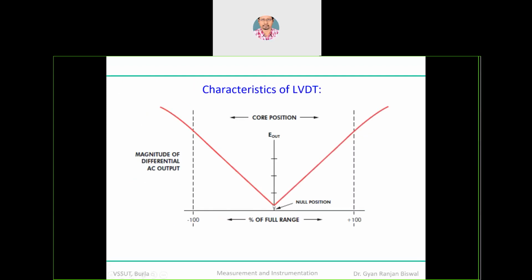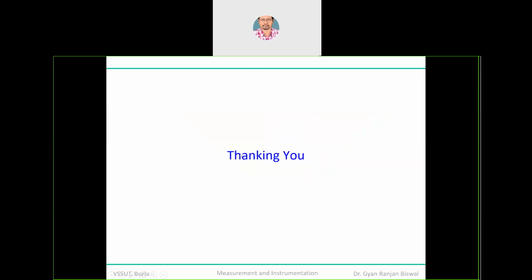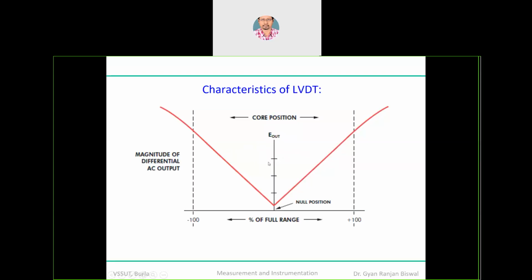So that is the reason why you are never able to achieve the null position, and this is the error you are getting whenever you measure here. That is the only disadvantage you can say, that the characteristic is not able to reach the null position exactly. So practically if you draw it, this characteristic will come something like this, and then the perfect linear will go in this characteristic.